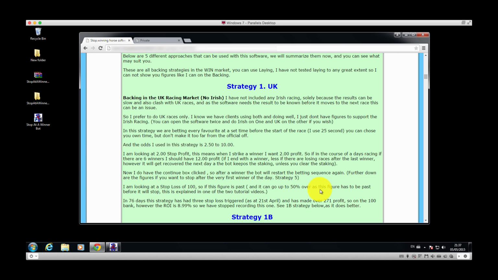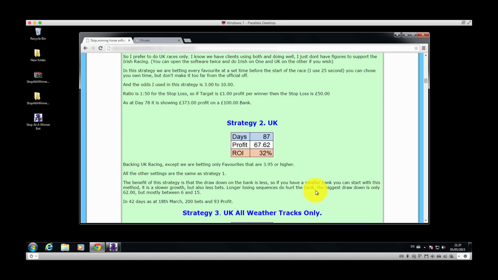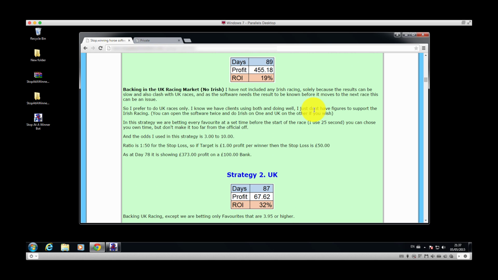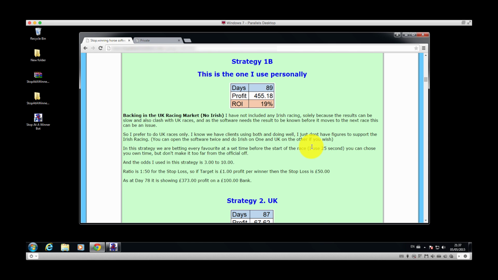Now, the only thing that it doesn't say here, let's go up. As you can see, the only thing it doesn't say here is what kind of bankroll you should have. So I'm not sure whether this should be a bankroll of £100 or £500 or whatever, and I would quite like to see Michael put that into the manual at least anyway.